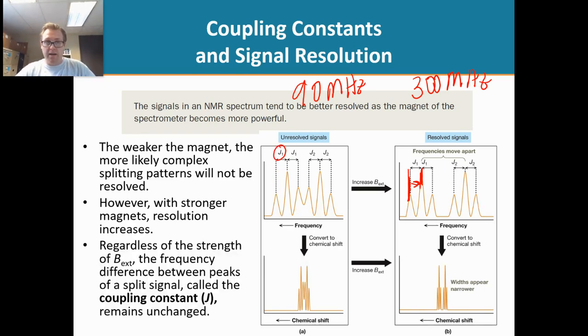And the sub 1 is referring to the protons. So proton 1 or proton 2. That's what it's looking at. But the J stands for something called the J-coupling constant. And the J-coupling constant is simply the distance between those peaks. Now, this J-coupling constant is going to prove useful, and I'm going to show you why it's useful. But the main point of this slide is that it does not matter what instruments you use. The J-coupling will always be the same.